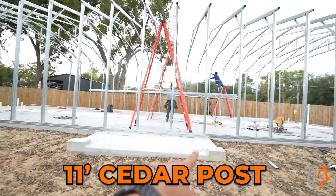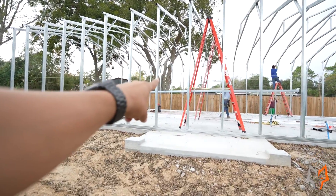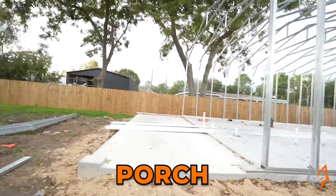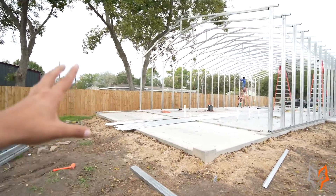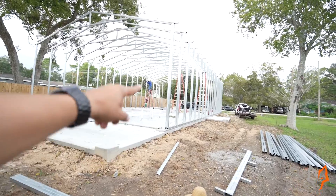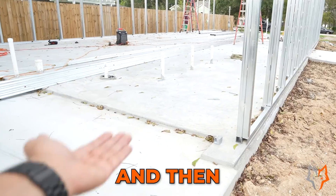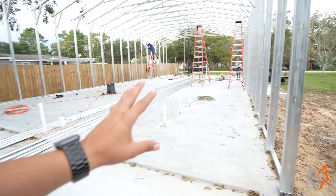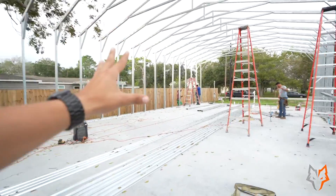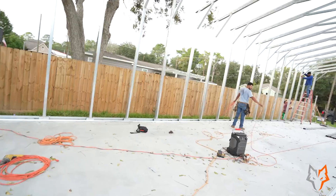We're going to have some cedar posts right here — this is going to be the entrance. There's going to be a window here and a door on that base. Over here is a little porch area, kind of just to relax and have a cookout. We're creating a header so there's just an opening with a lip so the panel sits there and no water comes in. The restroom is going to be over there, the kitchen and living room will be fully exposed, and then here's the master bedroom. I believe there are also going to be two other rooms.